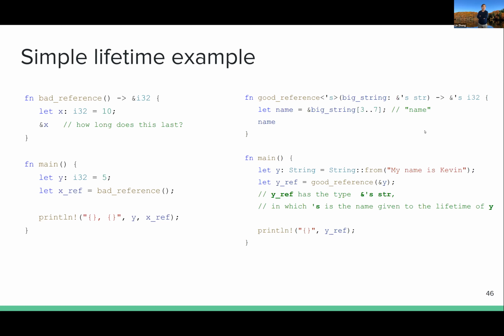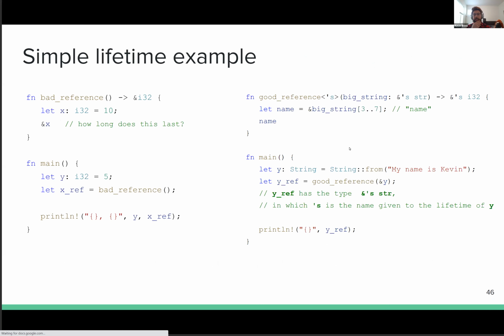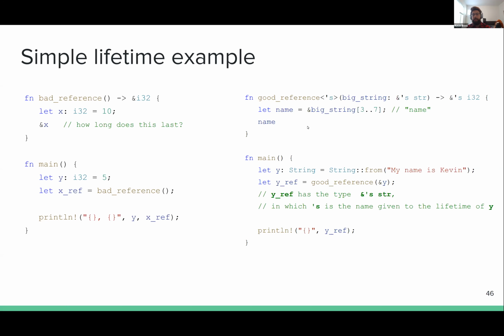Okay, go ahead, Kevin. I was just going to say the key point here, and this is pretty much my last slide, is that there is no way to abuse this. You cannot, at least in safe code, say, I want to extend this lifetime, pass it over to something else, and have Rust allow you to build that. It will throw a compile error if you try to use this beyond the lifetime of this original string.